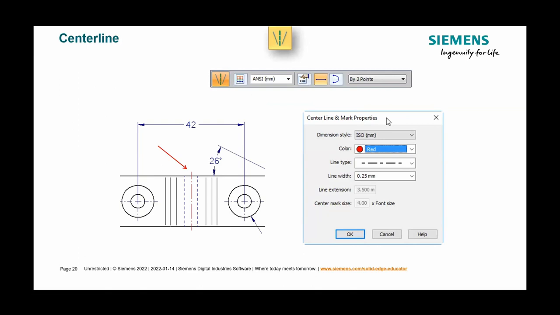One of the commands is the Centerline command, and what it does is it basically places a reference line in the center of a cutout or a feature. Now, this can be customized to different colors, line type, and width. And once the center line is placed, you can grab the select tool and move the handles if you wanted to, and stretch it or shorten it, for example, for putting dimensioning at a later time. So the center line is good for letting someone who's viewing the drawing know that, hey, this is a cutout or something like that, and this is the center of it.